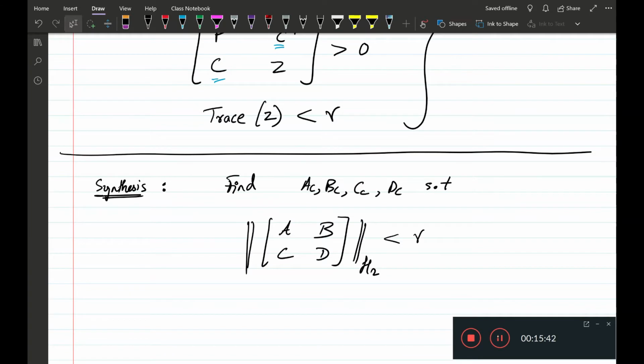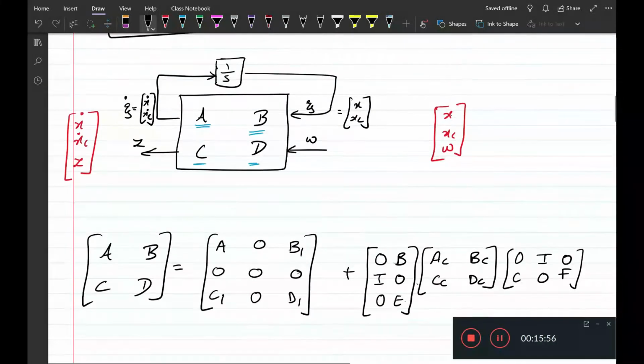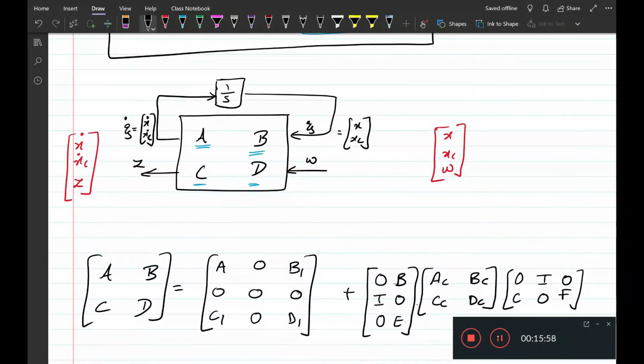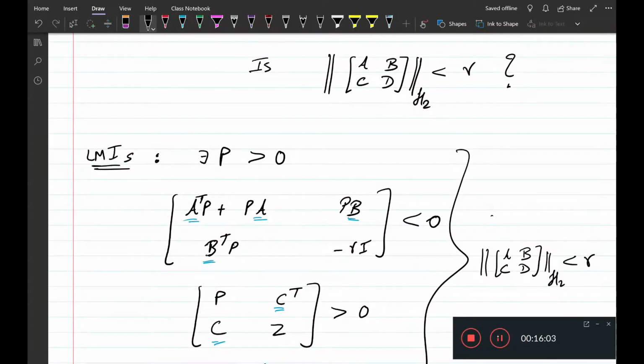Please note that when I write the system in this form, I mean the dynamic system, not just the matrix A, B, C, D as we have here. This is just a static matrix, but this along with this integrator is a dynamic system, and when I write the H2 norm of this system, I mean the H2 norm of the underlying system with the integrator, not just this matrix, because H2 norm is defined for dynamic systems and not for matrices. So please keep a note of that.